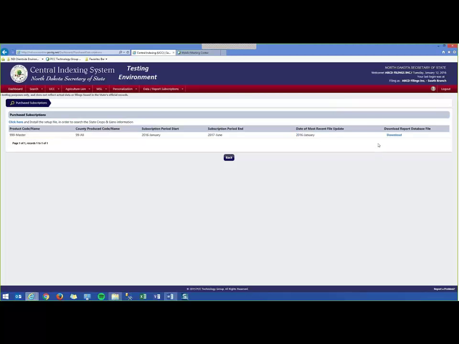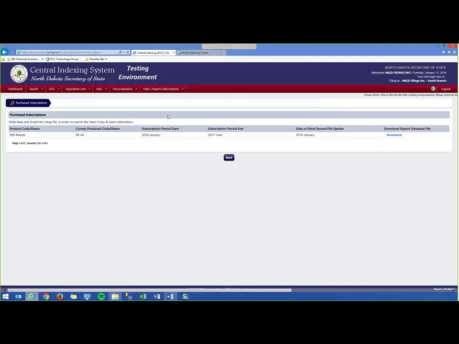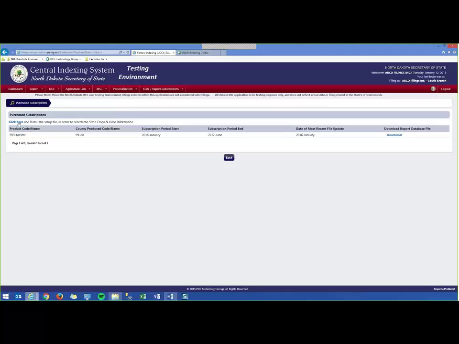Now, before I can view the database, I must first download the application which allows us to view the database, the GUI interface. That is downloaded by this hyperlink up here. This will only have to be done one time per computer. Once you install this application on a computer, you can then just download the database files from this link over here. For now, I'm going to click here, and it's going to start downloading.